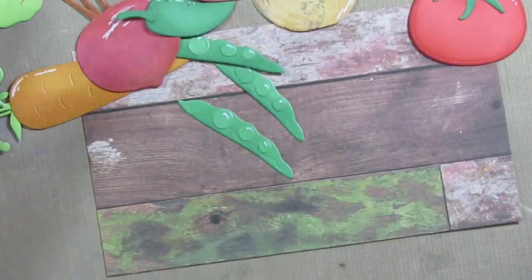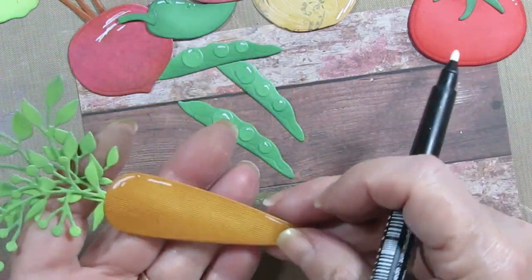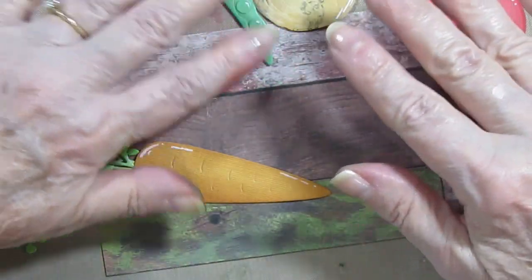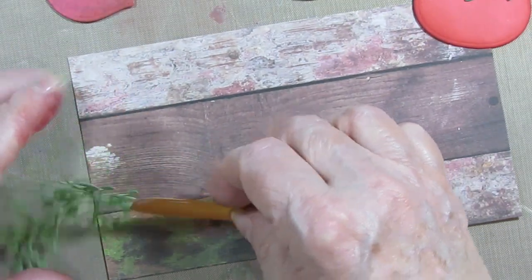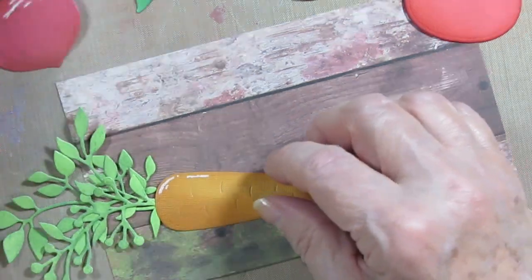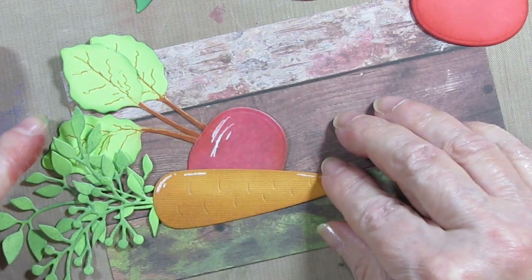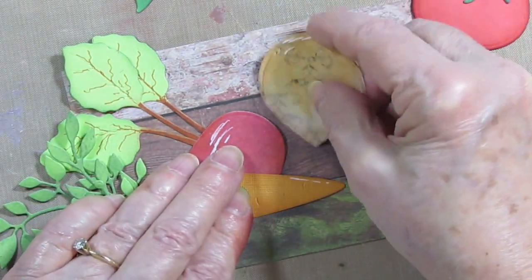Okay, so I think I've got everything highlighted, but this is my favorite one. I just think they're so adorable, and it looks so dimensional. It's amazing how the shadowing and the highlights make it look so dimensional. Okay, so now I'm trying to get my layout plan here, because I've got to make it work into my envelope, but still be adorable. I love it.